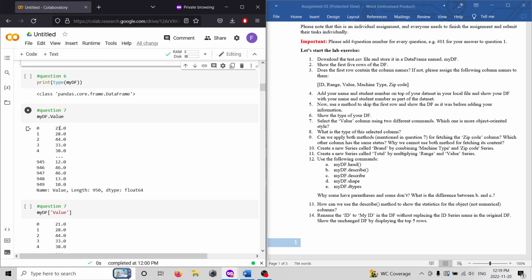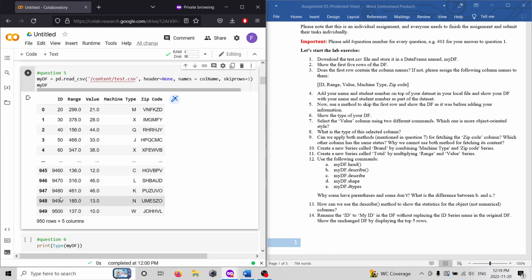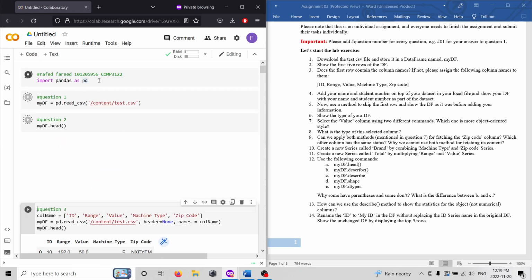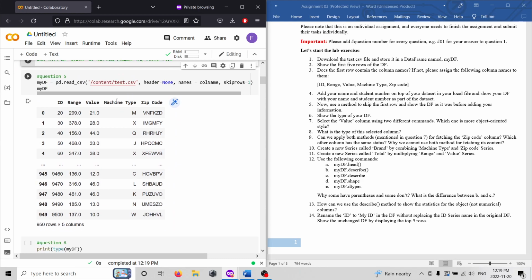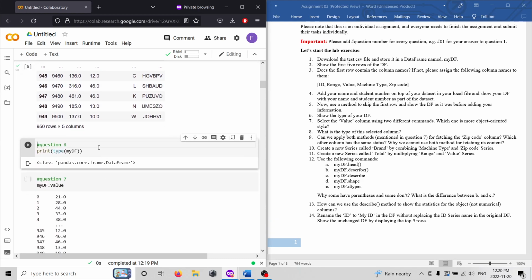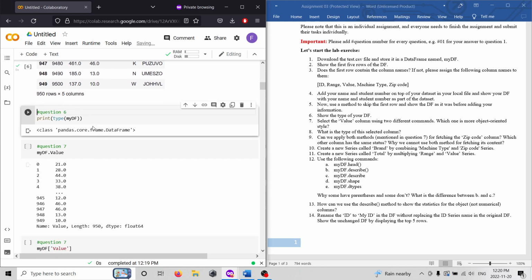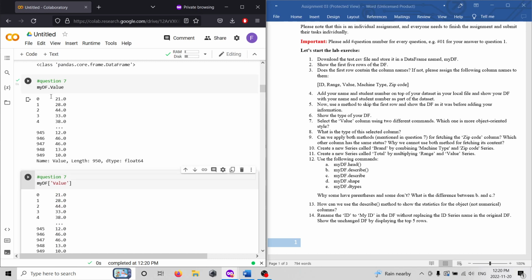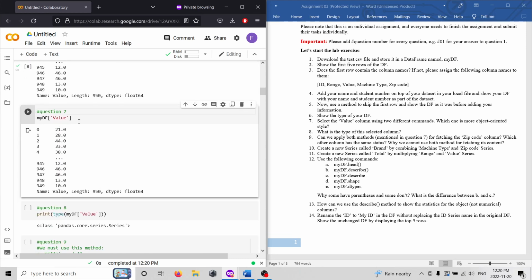Show only the values, so my data.values. Just give me 1 second. Let me run these. It always gives me issues when I run it beforehand, so I have to run it while I explain this. It's better. Data frame, and then show all the values. My df.value right here, we show them.